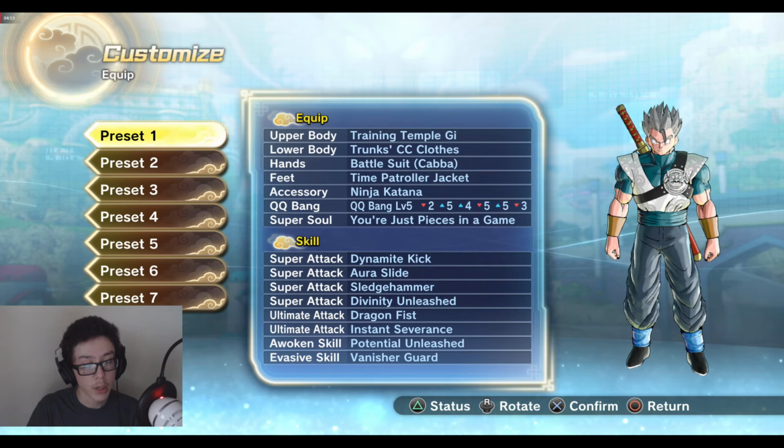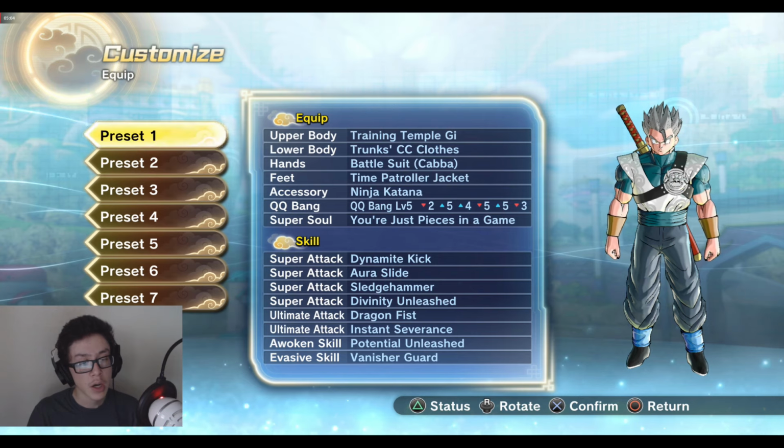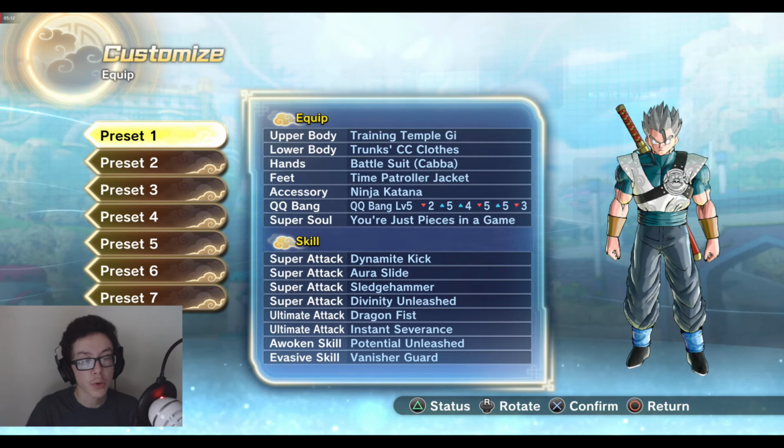Sledgehammer, Aura Slide, and Dynamite Kick are the most OP strike supers, I think. Yeah, they are, because Dynamite Kick takes a second to load, but once it does, it does a lot of damage. So does Sledgehammer. Sledgehammer doesn't do as much as Dynamite Kick, but you both have to charge it. It just does a lot of damage. That's what I'm trying to say, okay? Aura Slide, you can spam it, and it does a lot of damage.